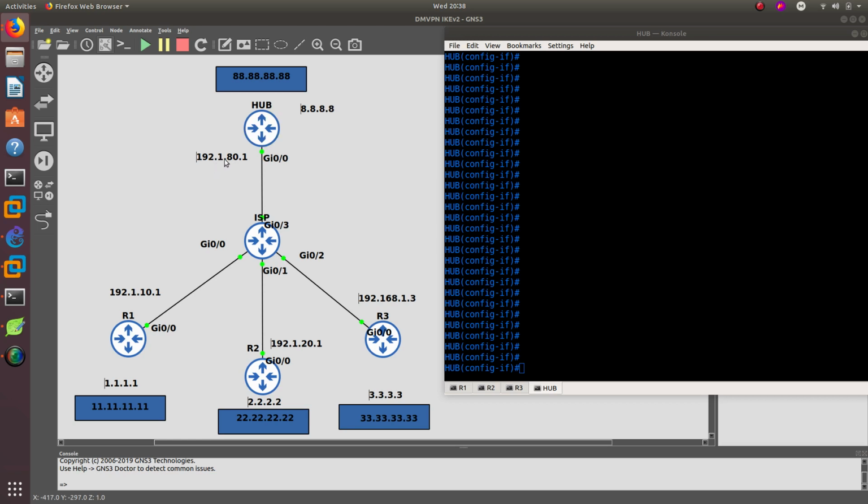And this is the IP address of this interface, and they are all configured and able to ping each other. I just configured the static routes so they're able to ping each other. That's just how I'm going to start.